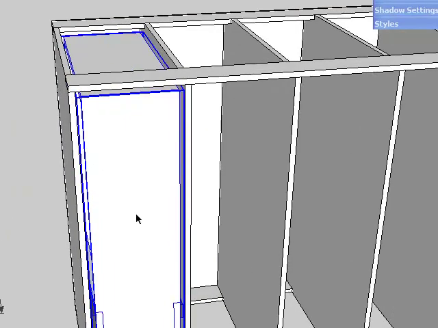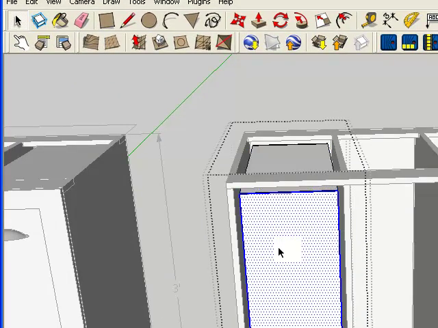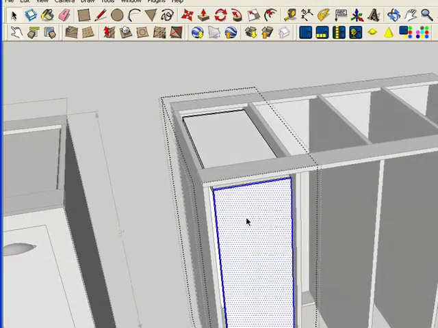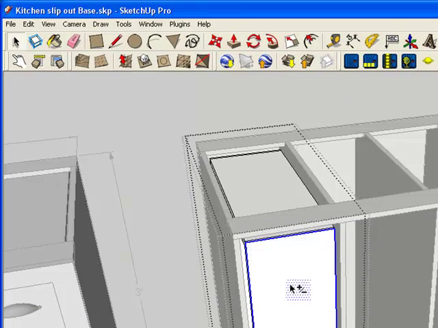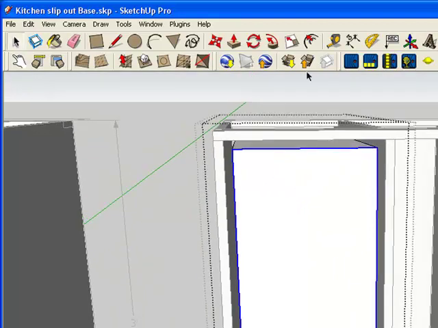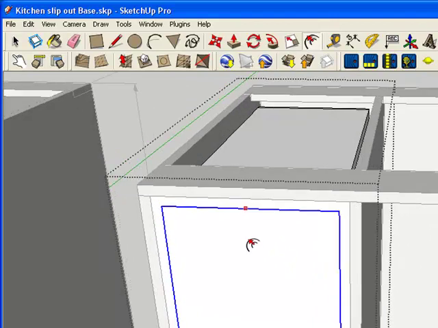So again, what I'm going to do is click on it, double click, and click again so I get just the end panel. And all I want is the outline. So if I hold the Shift key and click in the center, I will eliminate that, and now I just have this outside edge. Again, I'm going to go up and grab my offset tool, click on it. If I grab on this line, I can pull a line up to where I would want, say, the drawer to overlap. Do I want to go to clear outside, or maybe just to the middle, and let go and get my section?